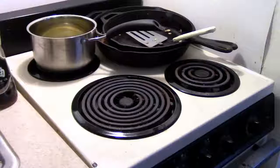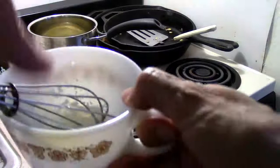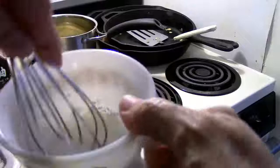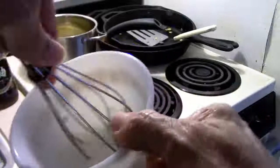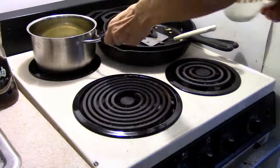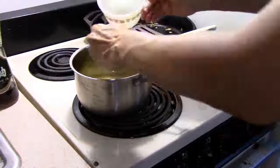Okay, for the gravy, what I'm doing is here's the cornstarch and I added a little bit of water. Let me add some more water. Because I find that when you add cornstarch to any sort of Asian mixtures, it helps if you kind of mix it around first in water. That way it spreads better once it gets in the mixture. Yeah, that's good. Go ahead and throw it in here. There, that's good. Just keep mixing it.